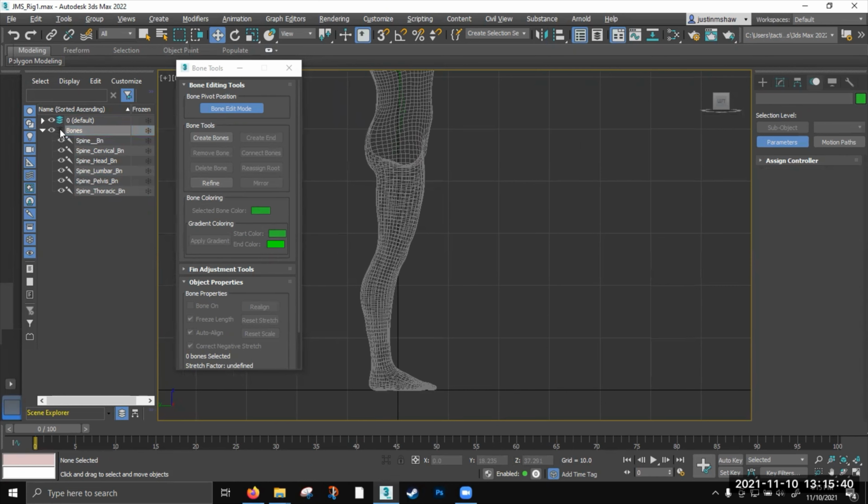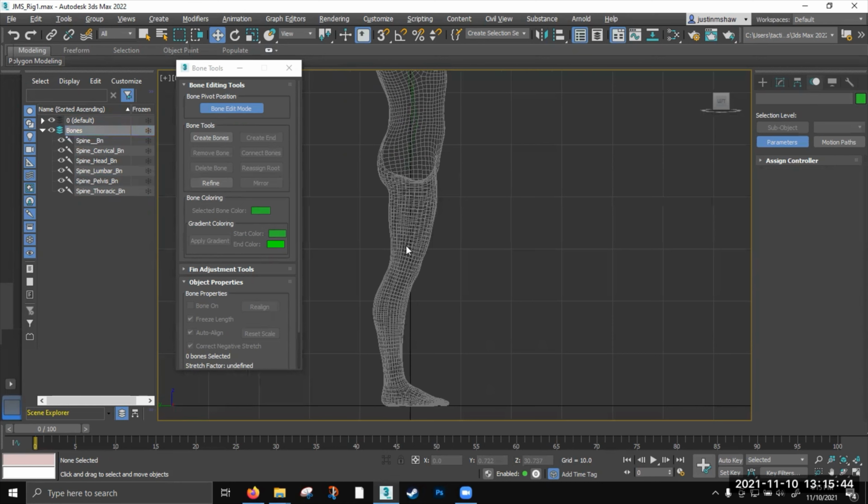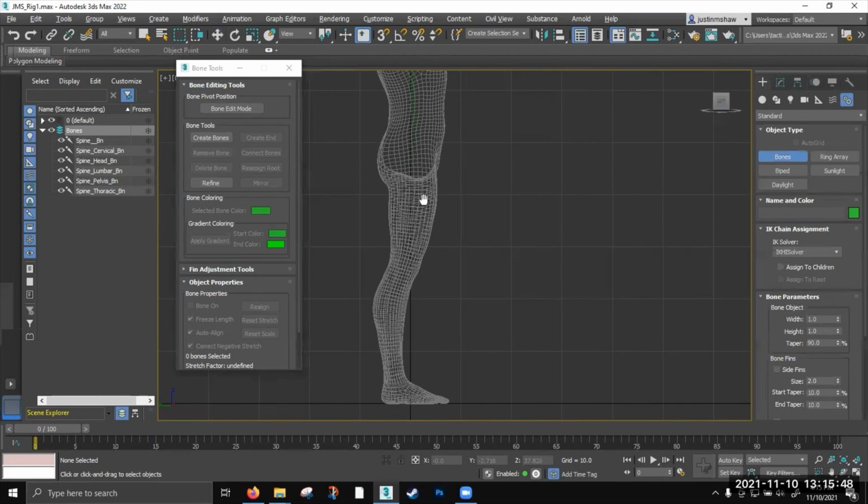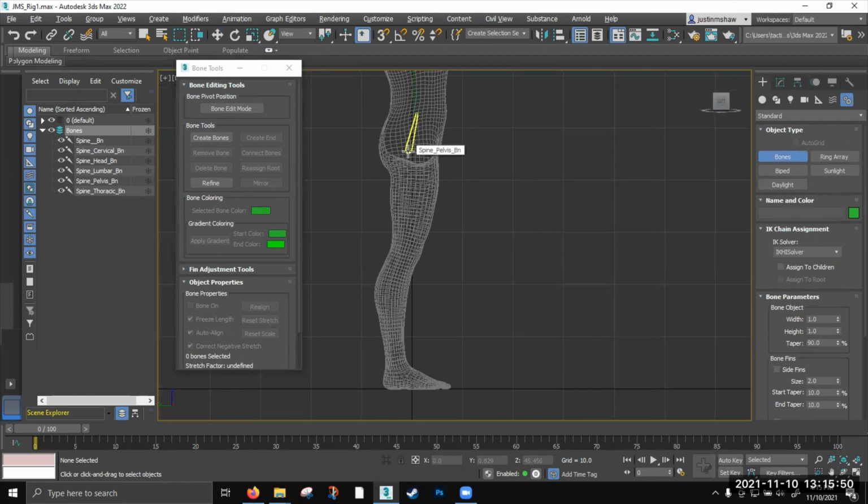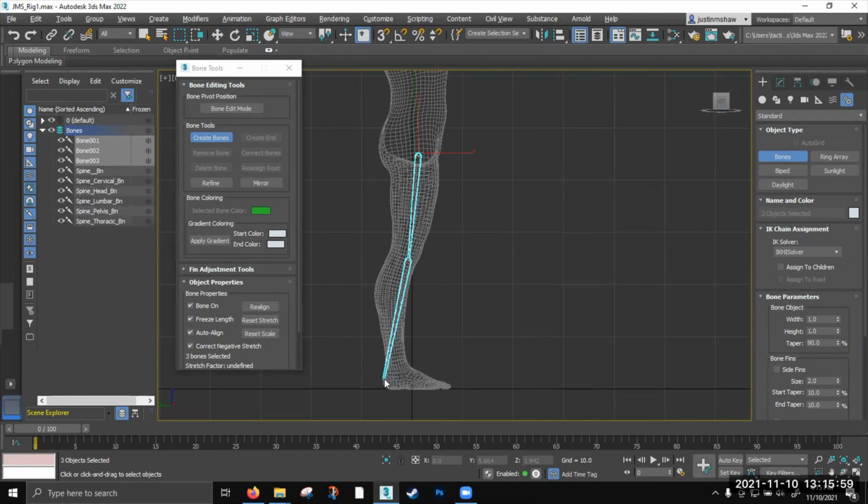And I'm going to change this little blue thing to here, a turquoise, so that it loads anything new I make into the bones section. Now I'm going to make bones. And I've got the pelvis here, but if I click this, it's going to attach this bone to this. I'm just going to scoot a little farther forwards, and I'm going to go from the knee, and I'm going to go back a little bit, ball of the foot, right about here, and I'm going to go forwards.